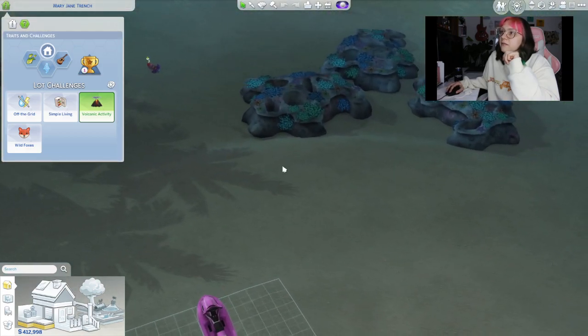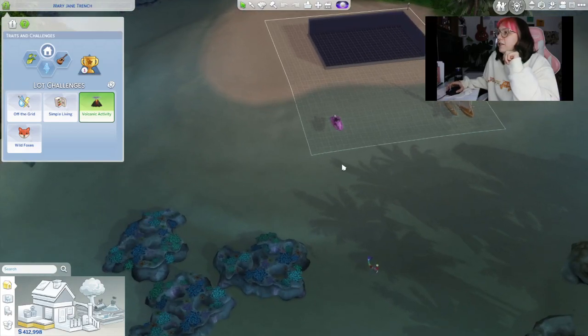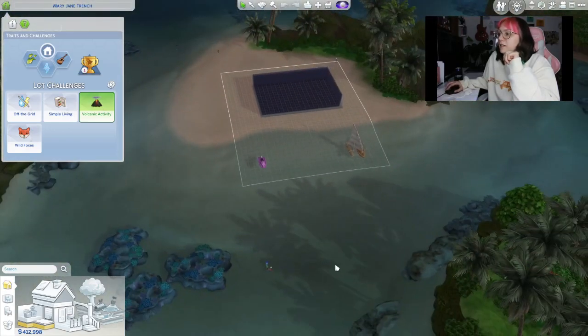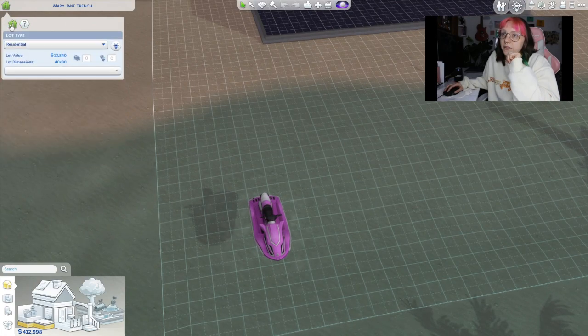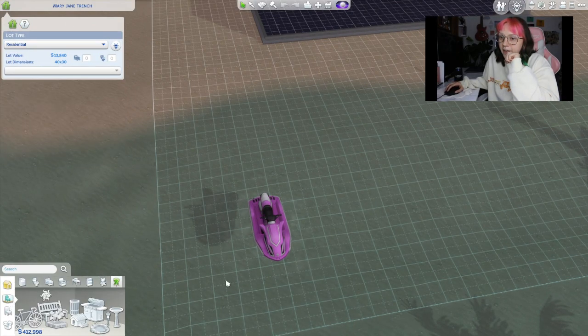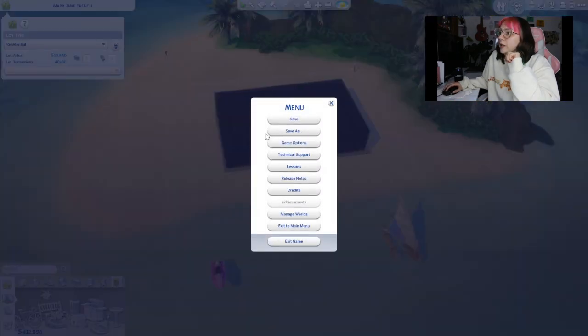Oh, hello. Have some friends over here wanting to hang out, use my freaking jet ski. Yeah, let's do volcanic activity to see how chaotic that is. Regular afternoon, we're gonna do a quick save.